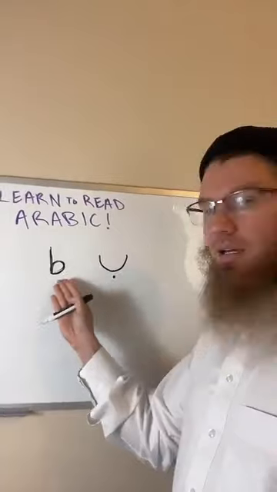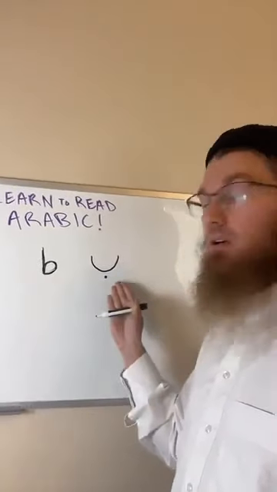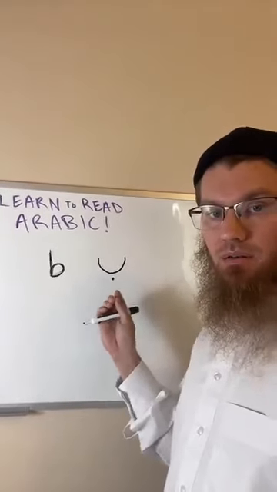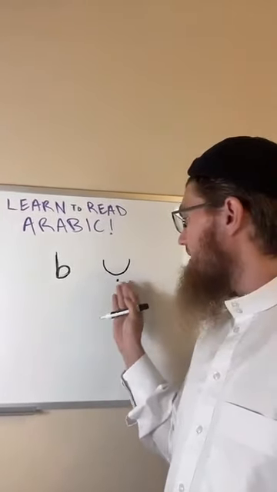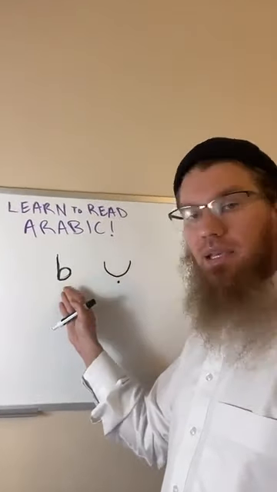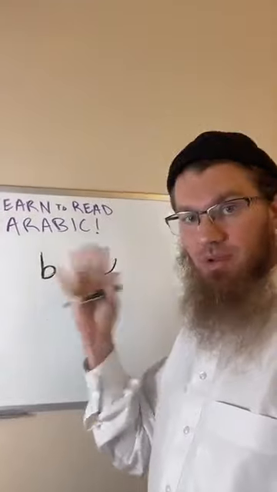In English, this is called the letter B. In Arabic, this is called the letter Ba. All right? So to start, we just want you to know that this is the letter Ba, and it sounds like the English B. So that's the first thing we want you to memorize.